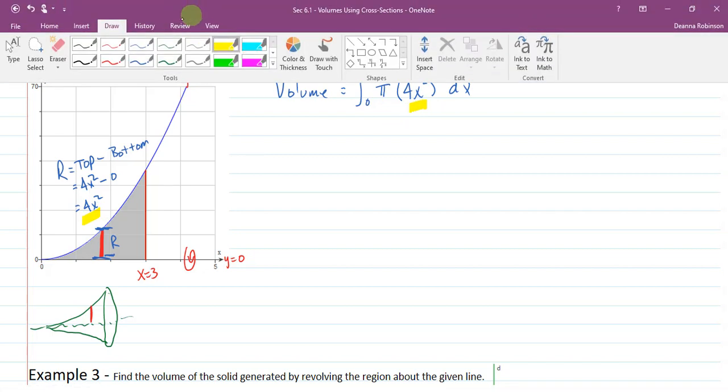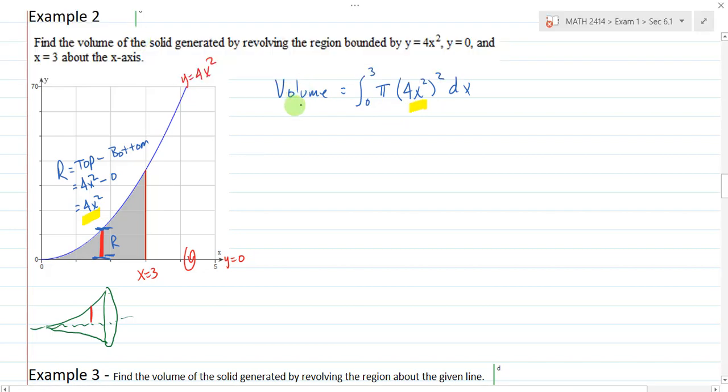So this is where this came from for our radius. And the formula for the surface area of a circle is area is equal to pi r squared. So I squared that radius. So now I need to take care of the arithmetic. Remember, we have to distribute this power across both of these terms. So that's going to give us the integral from 0 to 3. And I'm going to go ahead and pull the pi out of 16 because I got to square the 4. And when I square the x squared, I get x to the 4th dx.